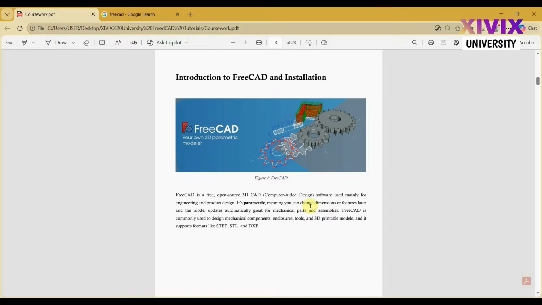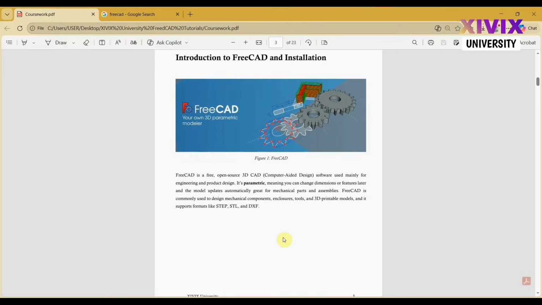And FreeCAD is essentially a parametric software, which means it gives you the ability and the freedom to change dimensions and features later on once you develop a specific version of a model, and it automatically updates, so it reduces the amount of work you have to put in once you properly make the adjustments in the first place.